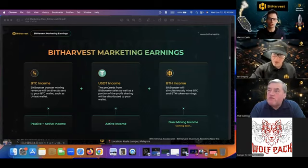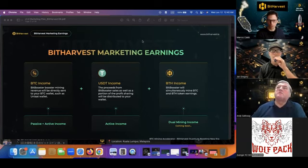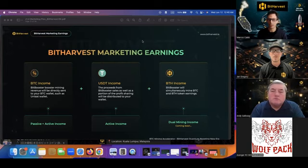Okay, so I believe that we should be focusing on BTC, which is Bitcoin, and USDT or Tether. These 2 assets are the very best that you want to focus on because Bitcoin is your long-term. It's like your gold 2.0. It's like your digital gold. Then you're storing it in your vault, and your USDT is that daily income that you can spend like cash on groceries and everyday utilities that you need. So this is what you've got to focus on: Bitcoin and USDT. We're talking about the 2 best assets in the cryptocurrency sector. Stay away from all these other sham coins out there. This is where the real deal is. This is, like Jan says, the real McCoy, Bitcoin.